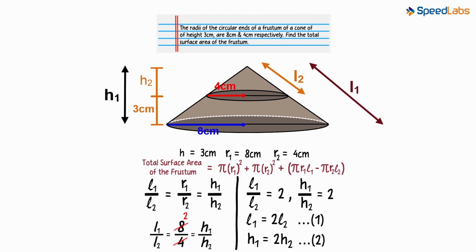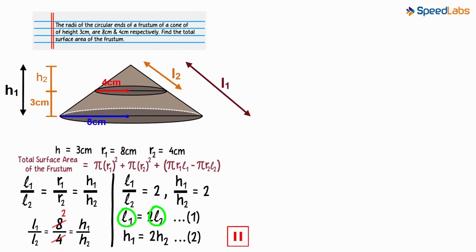Do we get the required values of two variables that we were looking for? No, we still don't. Then why do we find equation 1? How can we use it? We see that it gives the relation between the variables that we want to find, that is, between L1 and L2. So if I have the value of L2, we get L1 and vice versa. So we only need to find one of our variables now. Which one among these two is easier to find? Give it a shot. We will find L2 because finding L1 is a little lengthier.